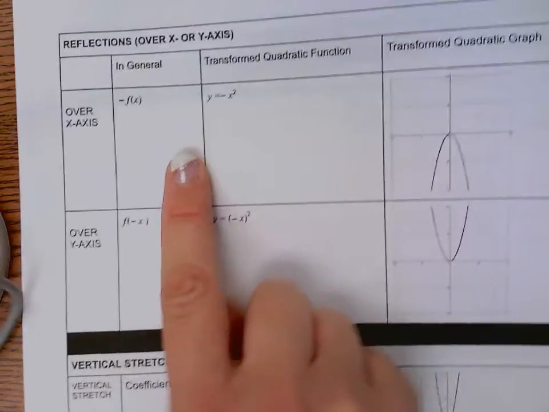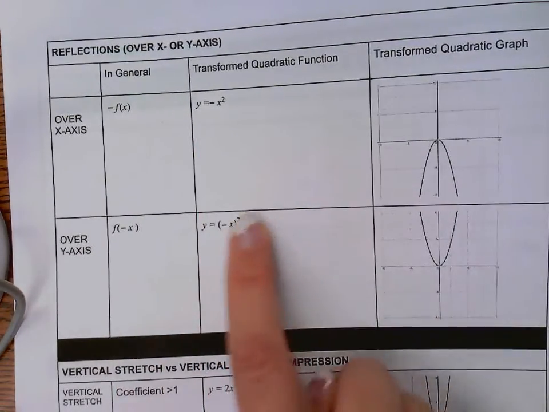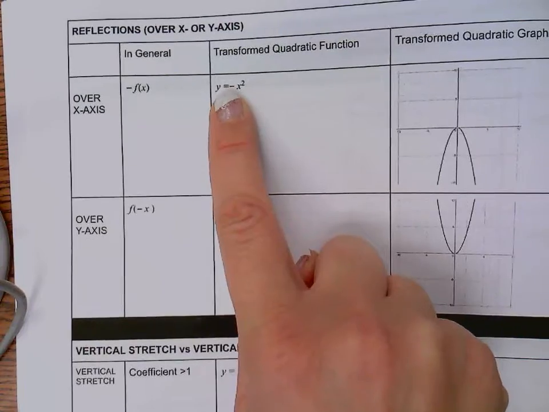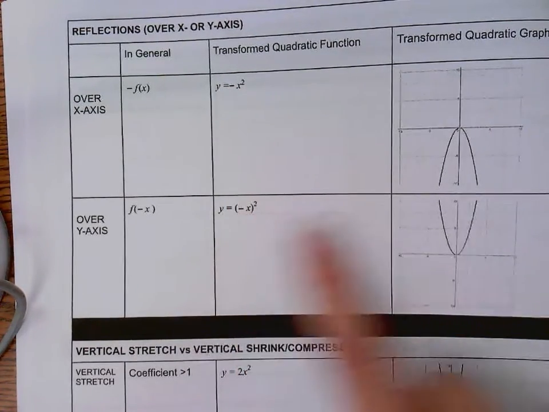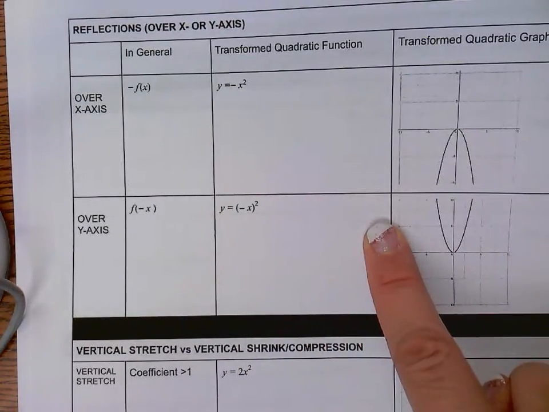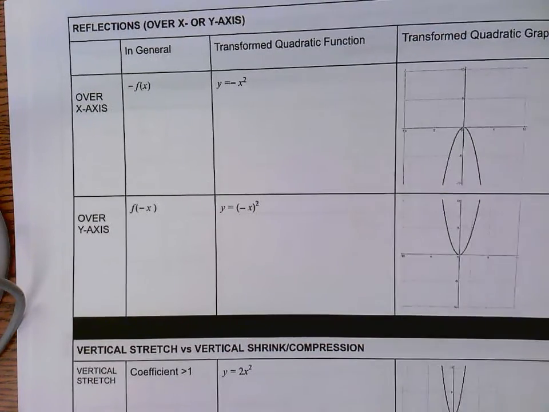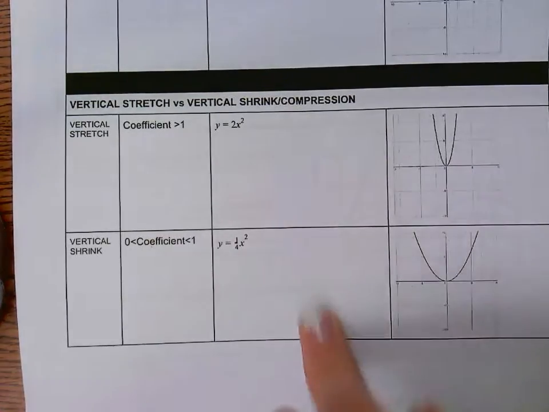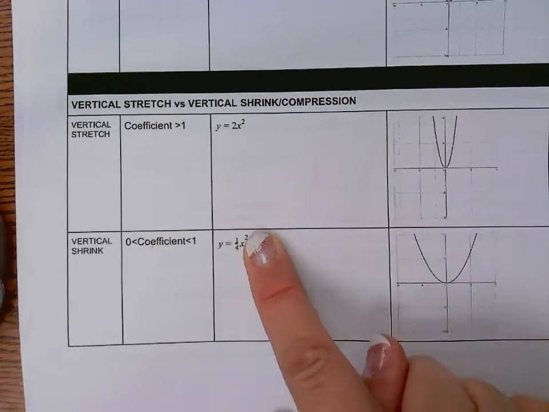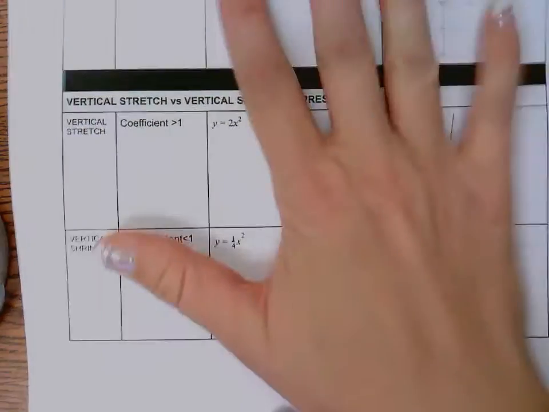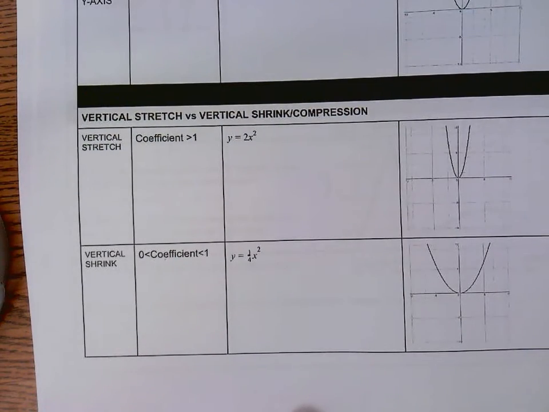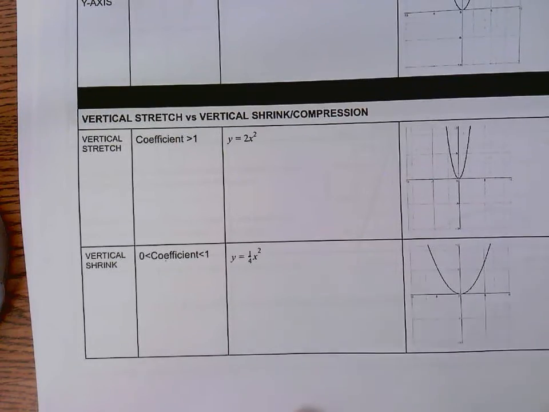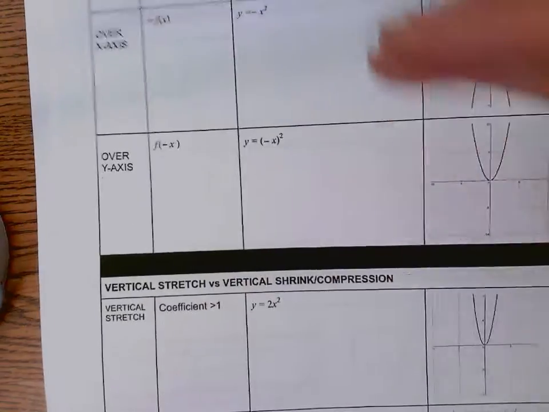And if you look at the back page of 304, there's nothing that you need to write down. Here's how you flip over the x-axis or the y-axis, outside the function or inside the function. These are for quadratics. So we didn't just do quadratics. That was part 1 of that exploration. And then this is your vertical shrink or stretch, twice as steep or less steep. So to me, this is kind of your 8 different transformations. That's going in your resource section after this unit so that they're all written down for you for your final exam.